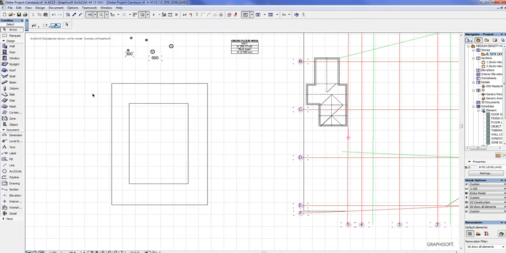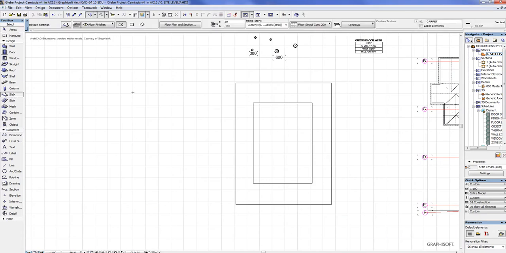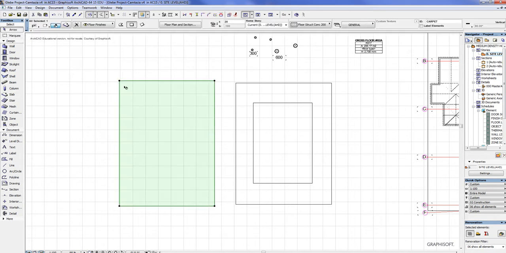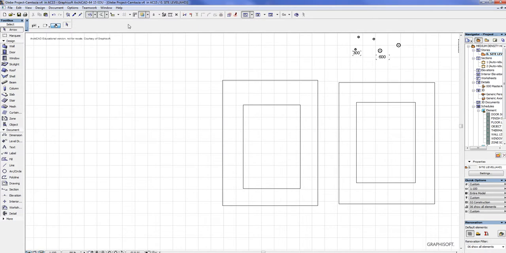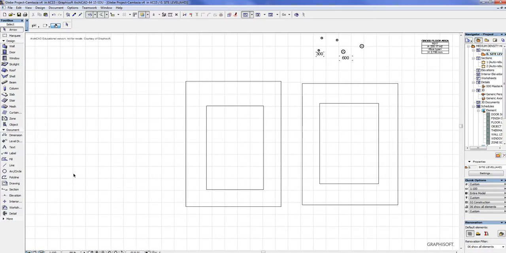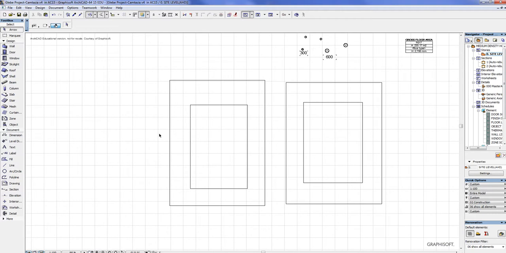Now this can be applied to slabs. Okay, so it can be applied to slabs in that you then select the slab, then click on the corner, make sure you have subtract from Polygon, and then you draw the shape. Okay. And then of course you can also draw a roof in the same manner. Remember to draw the pitching line first and then cut a hole in the roof. So that might be, for example, for a skylight.